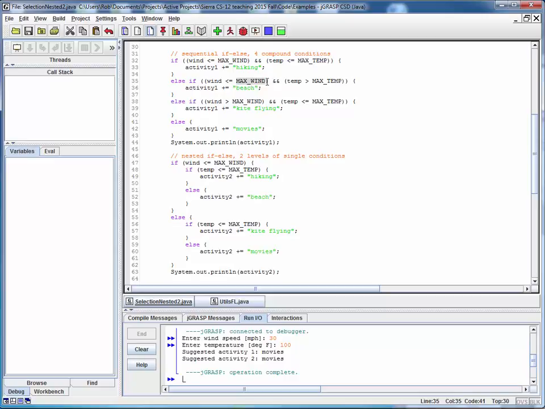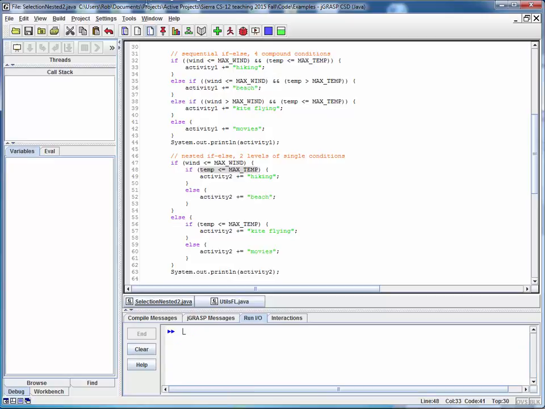And there are some trade-offs. This logic is perhaps a little bit simpler. It's just simple if-else logic, but notice that the conditions are a little more complicated. This is a compound conditional expression. By contrast, this structure is perhaps a little more complex because it's nested. However, the individual conditions are each simpler. They're only checking one thing at a time. In either case, we've got 4 logical conditions to check: 1, 2, 3, 4. 1, 2, 3, 4. So it really boils down to our personal preference of which style to use to tackle this problem.